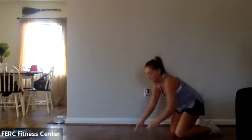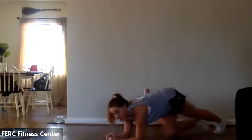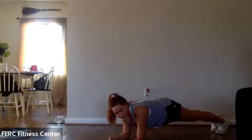Just keep those toes up. Core stays engaged, nice flat backs. So no dipping in the hips. We're trying to push those butts upwards. Everything stays nice and low. For 5, 4, 3, 2, and 1. Now we're gonna just drop down to those elbows and hold that plank. 30 second plank, ready and go.